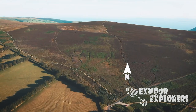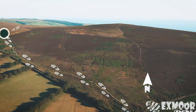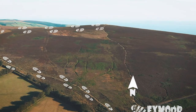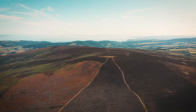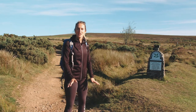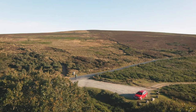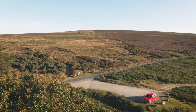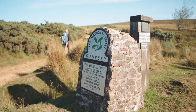This easy-to-follow path starts in the car park next to the bridge and takes you on a triangular route up to the summit of Exmoor's highest point, with stunning views in all directions. This walk is easier than you'd imagine, with a gentle slope up to the top and only about 100 metres of climbing. Take the track to the west out of the car park and stay on this for just over a mile.